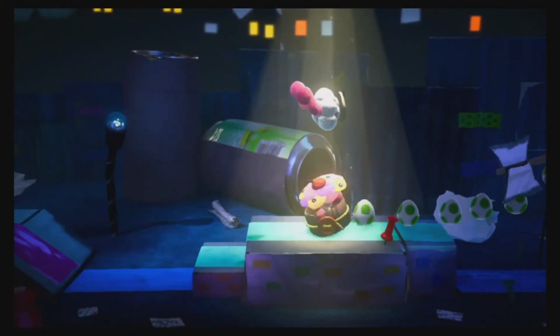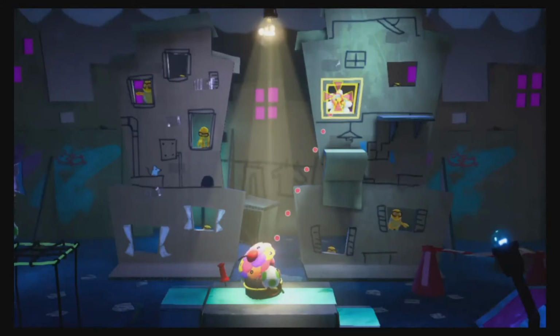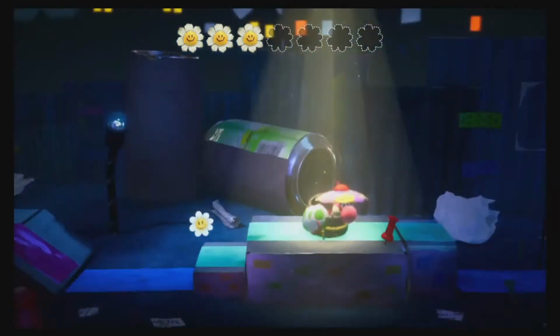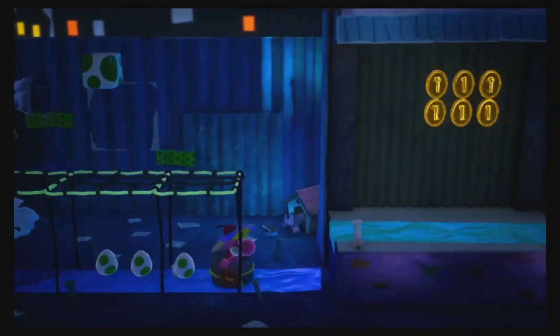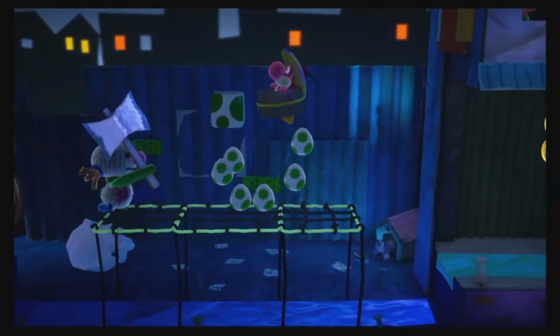Another hidden one. All of them are just dropping off, it seems like. Oh, come on. Oh, one of them's holding up a flower. I obviously can't hit them then. Just have to find the flower. Very weird to find the flower game, by the way.